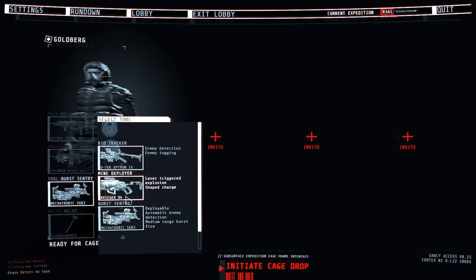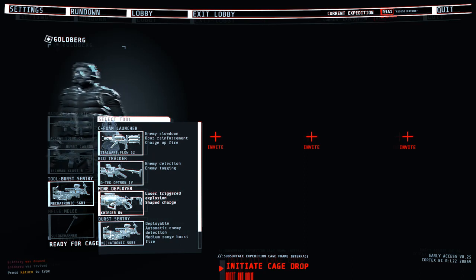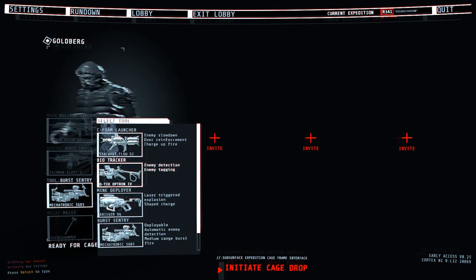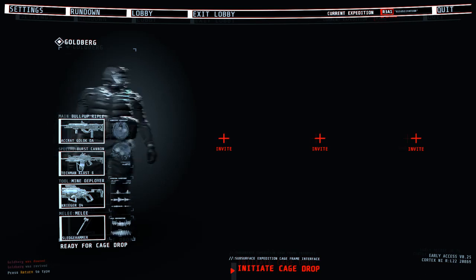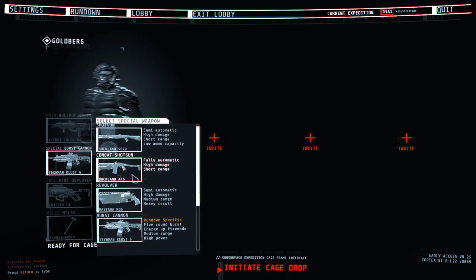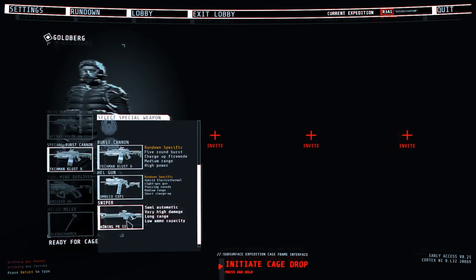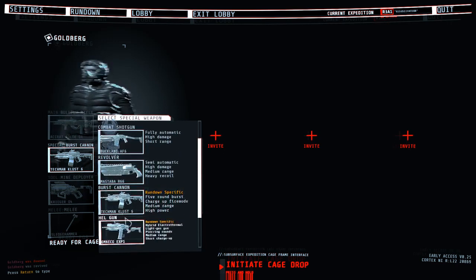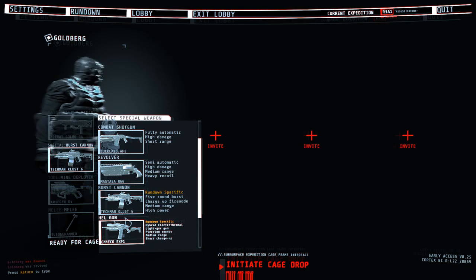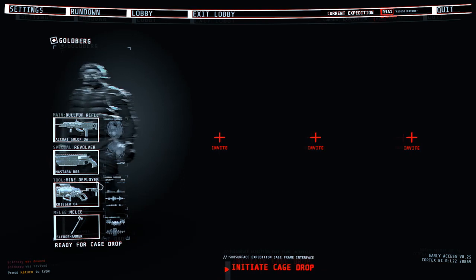Bio tracker deployable. Yeah, I don't know. See, I don't want a mine deployer. We'll take that. Burst cannon, the burst cannon I wasn't too fond of, to be honest. Low ammo capacity, though. Probably burn through that ammo like there's no tomorrow. We'll take that.